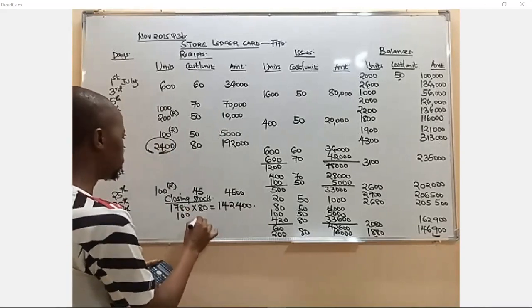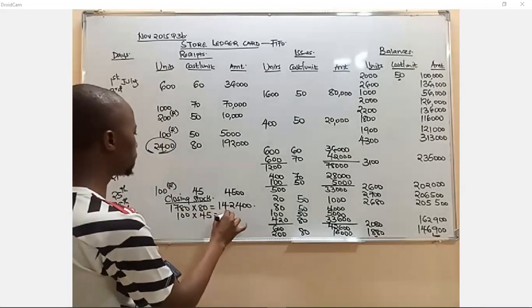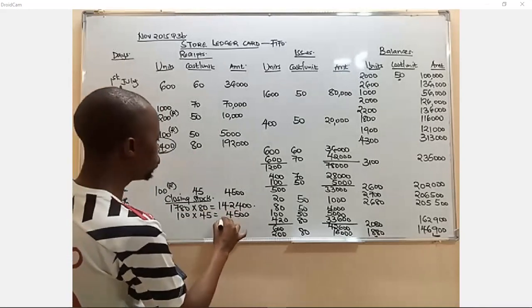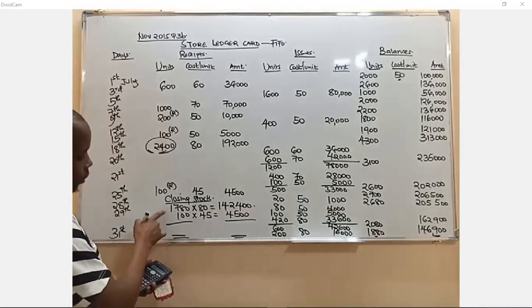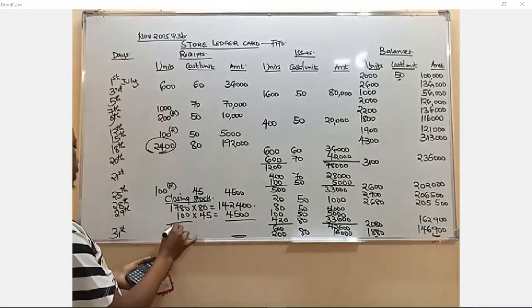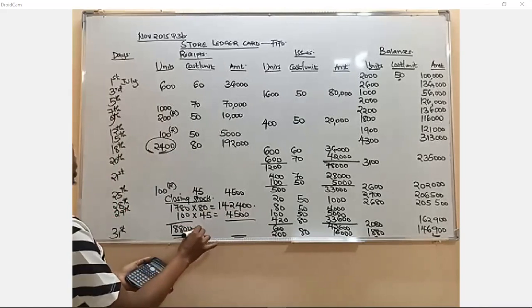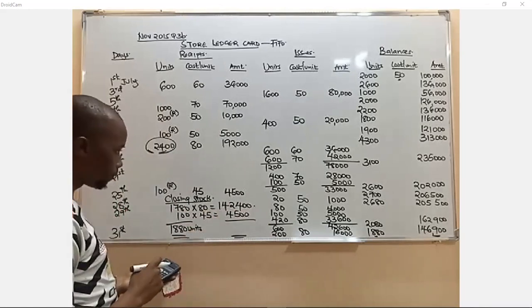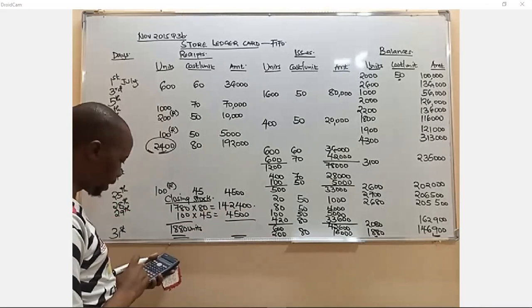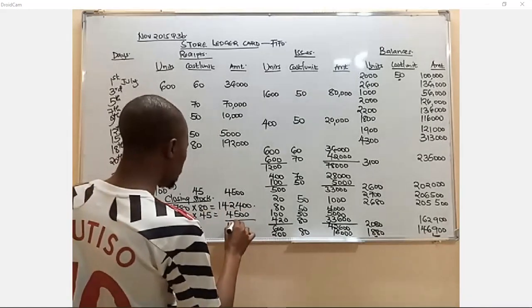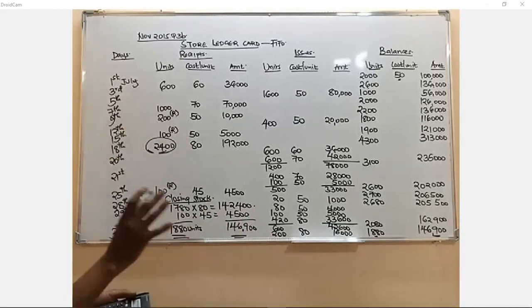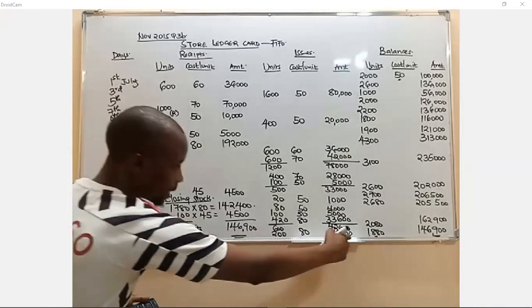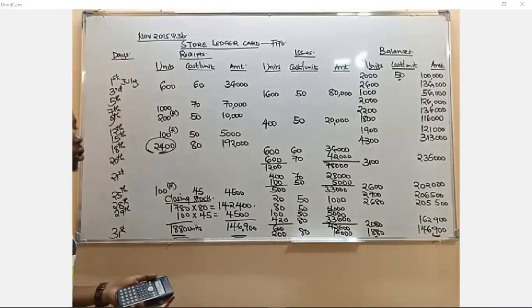The other units remaining on my ledger ni hizi tu peke yake. 100. You multiply by 45, getting 4,500. Hii ni kujua kama nimeshika ile ama kuna errors nimefanya. Nikiadd my units hapa zitakuja 1880 units. Nikifanya hapa nichukue 142,400 plus 4,500, I'm getting 146,900. That is the only way I can be able to determine nimepata my stock ledger card correct.